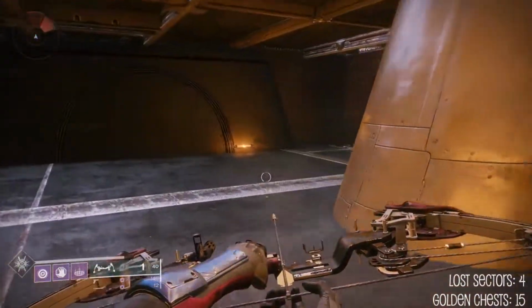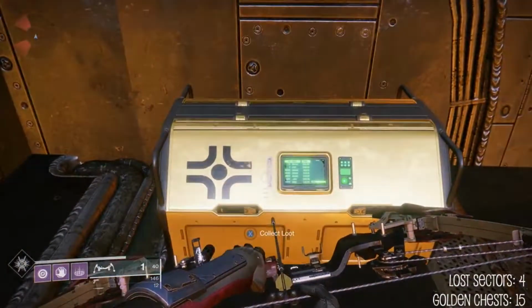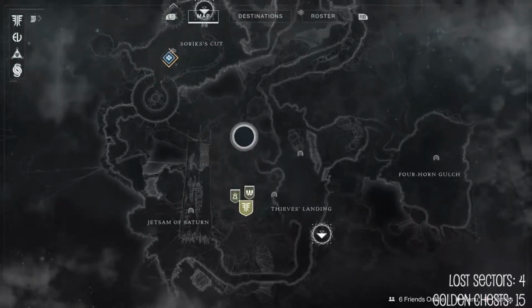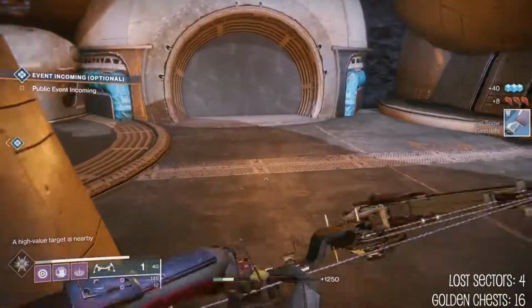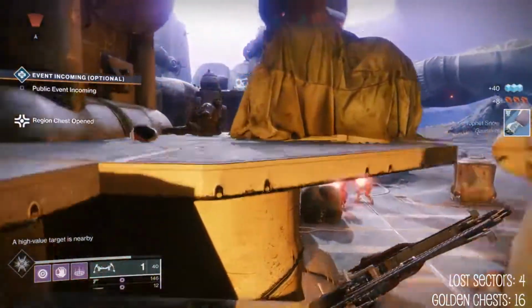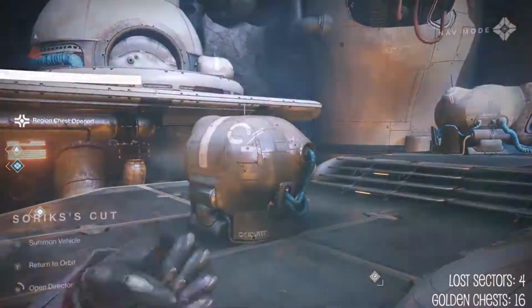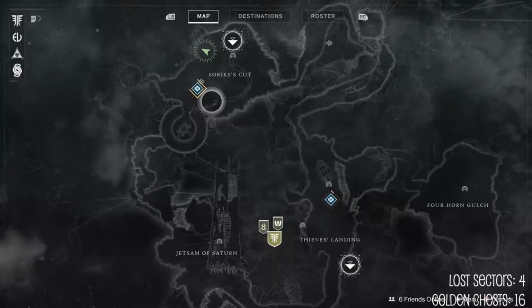Anyways, where the rifleman spawns, he spawns on the bridge, and then he comes over here and starts messing around with the Cabal, where the Cabal spawn at. So the golden chest will be over here, down, kind of hidden away next to an enemy spawn. So be careful of that, because I've had enemies spawn there, and I've had to kill them before I could go back over there and grab the chest.